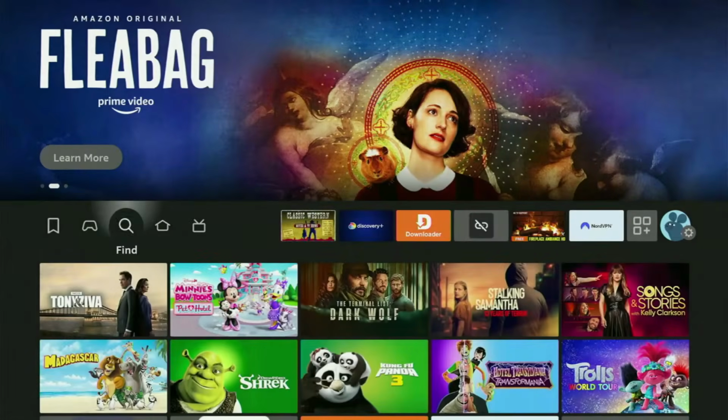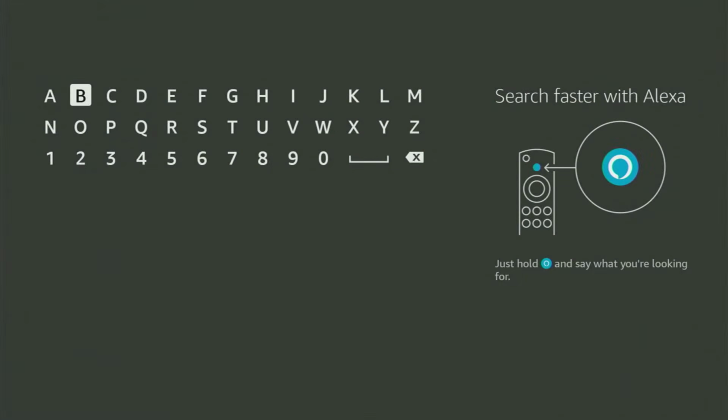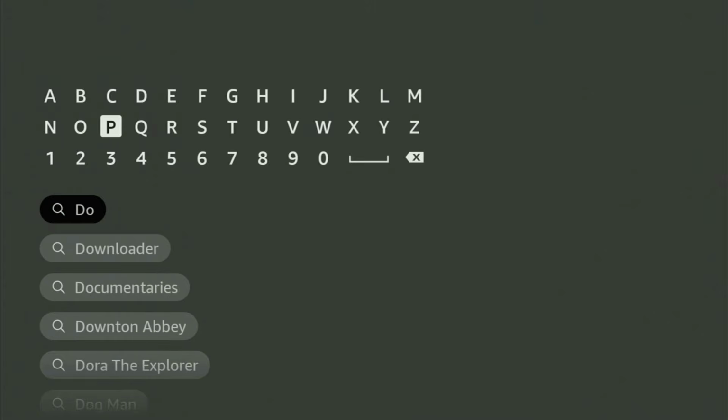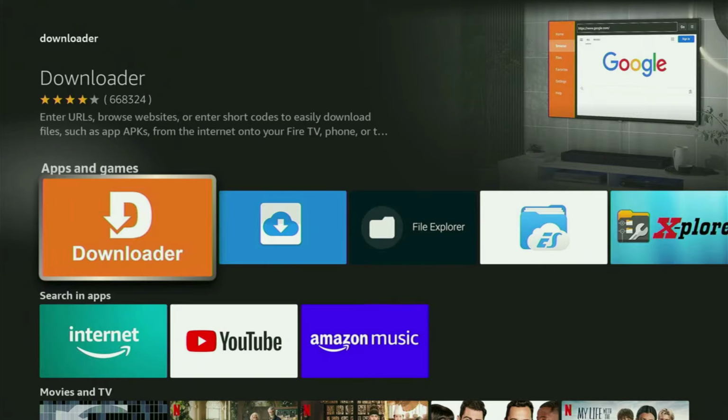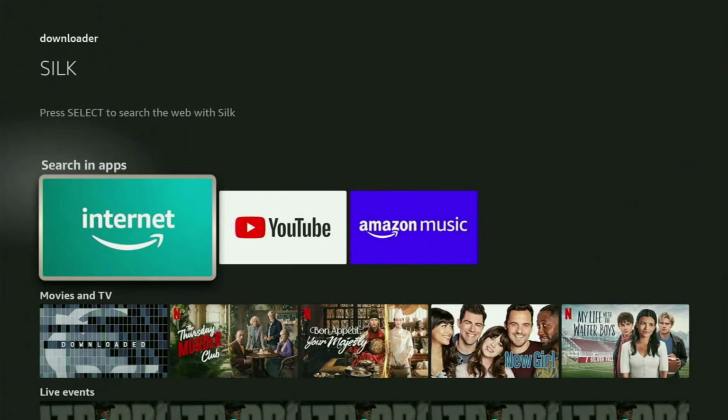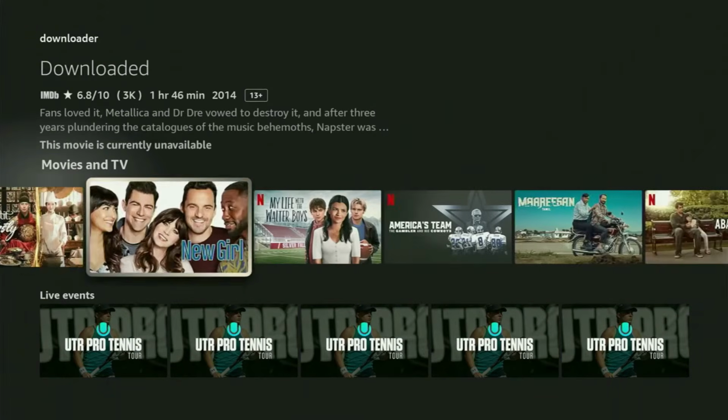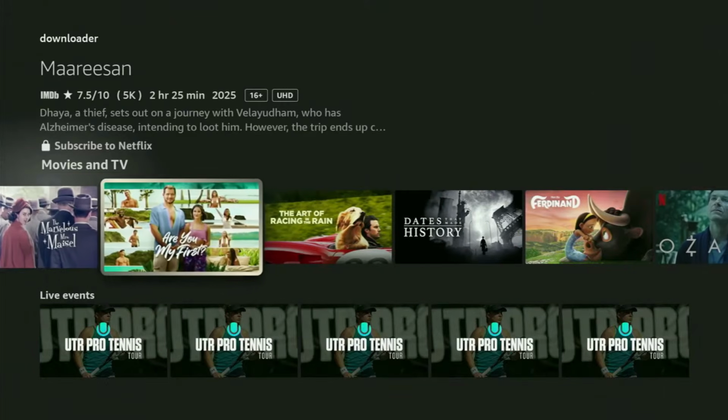So we just go to a search bar on your Fire Stick, open search and start typing Downloader in here. And as you can see now, the Downloader has already popped out for us at the bottom. You click on it, and now here's the orange app, which you need to get to your device. But after you got Downloader, it's not over yet, because now you still have to set it up.